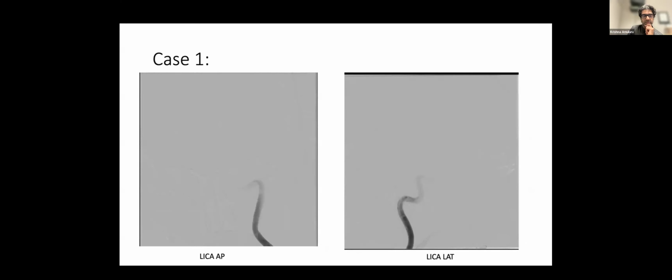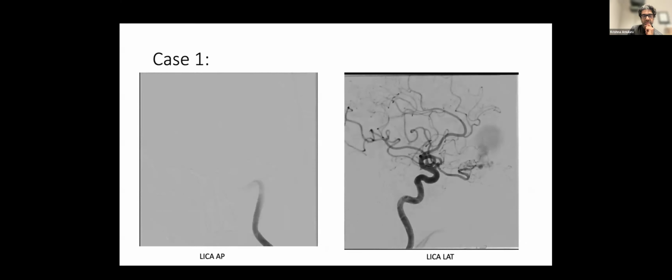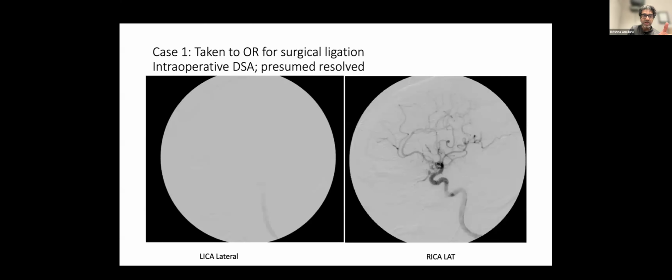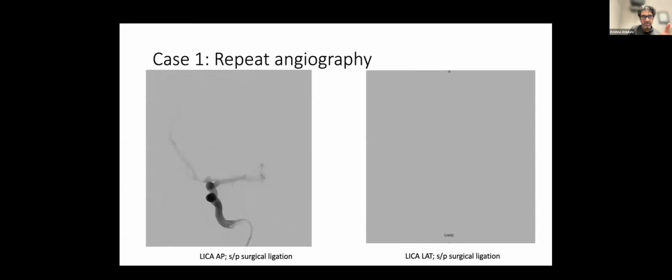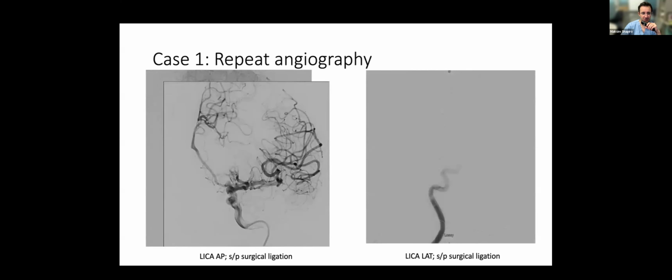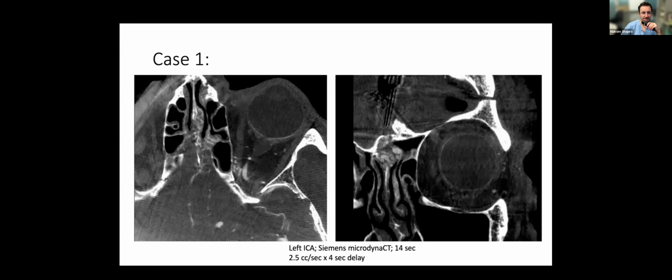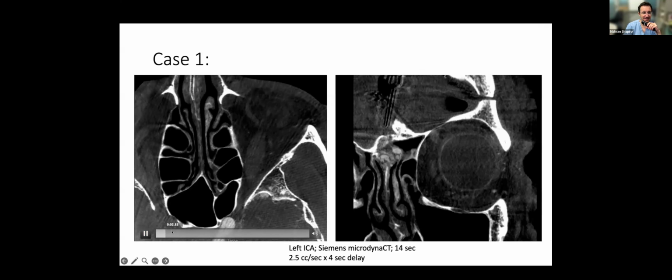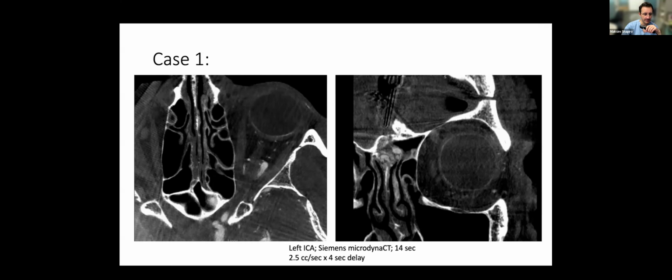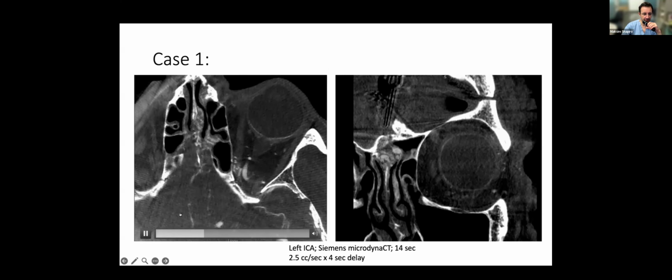I think the supply was coming mostly from these ethmoidal branches from both ophthalmic arteries, extending through into the ethmoidal air cells. The level of the fistula, however, let me see if I can show it on the screen, is not in the ethmoid air cells. We have to be clear on that. The fistula is in the cranium. As is discovered surgically, it's an intracranial fistula. It's just above the cribriform plate.